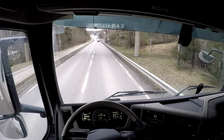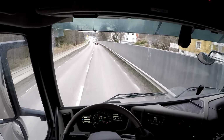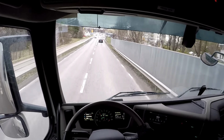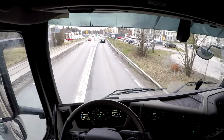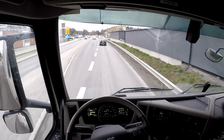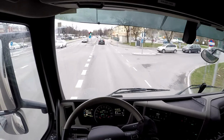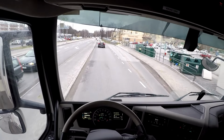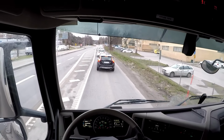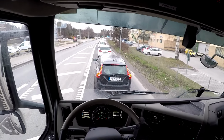So be very aware, be very careful, you guys, when jumping in a new truck. Everything is new, everything is different, you're not used to it. Maybe you forgot to set the seat correctly and you do it as you drive, and then you have this light steering which you're not used to, and then you drive off the road because you look at the seat and you don't feel the road properly like you used to. So trust me, I know, I've been near crashes a lot of times, not real crashes, but I've been swerving a bit, because I'm not used to the truck, just because it's not my own truck. I drive different trucks all the time.